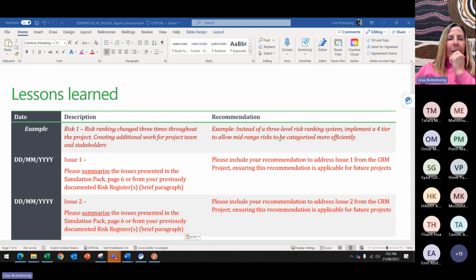Okay, guys. Like some feedback, please. Issue and recommendation. You might have a summary of the issue, or perhaps an idea for a recommendation. Please feel free to share. It doesn't have to be a fully documented recommendation. It might just be an idea or a thought you have, which would be great.